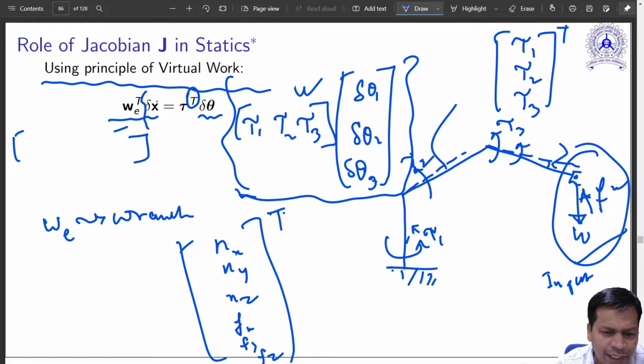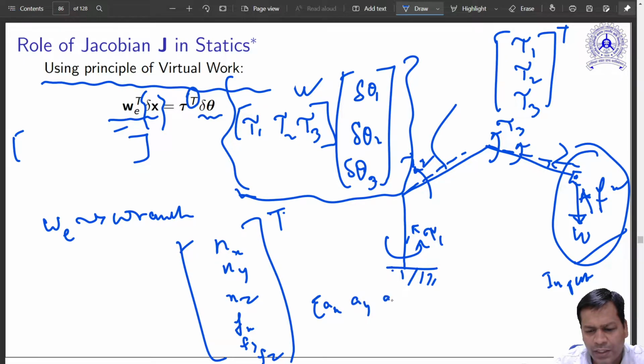Same here, what does this delta x say? This delta x is now displacements, both angular as well as translational. Again it is in this form, angular displacement at the end. You can call it simply the displacements that are happening here. Joint angle, end effector angular displacements, ax, ay, az, these are angular displacements over here. And similarly you have displacements like delta x, delta y and delta z.